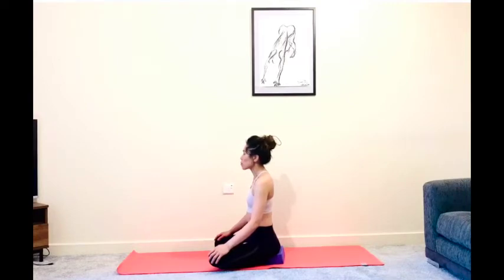So we'll start in a nice comfortable seated position, whatever feels good for you. I've got a block underneath my sitting bones, just to help ease into the hips. If you don't have one in hand, you can also use a cushion. We'll close down the eyes, sit nice and tall, and just settle inwards.